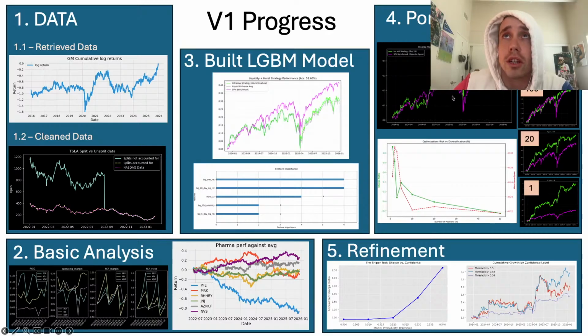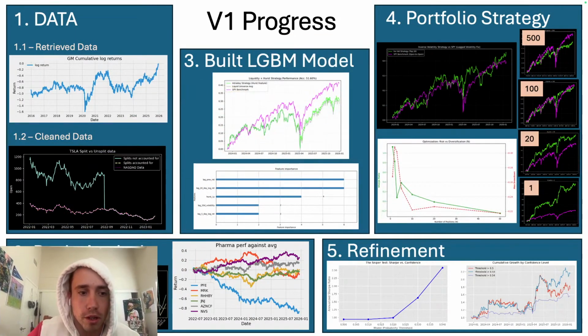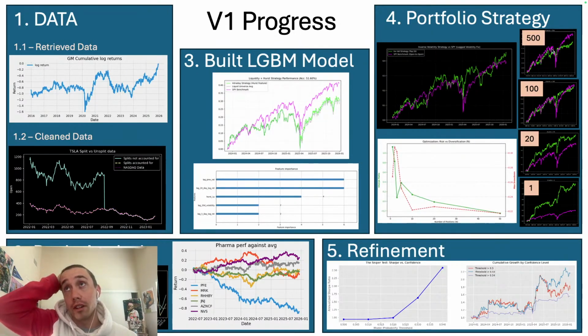This is how it worked. This was the first strategy I used. This strategy was a little bit different, but what I found really interesting is that the fewer stocks the portfolio strategy is picking, the better it performs. Let me move my window so that I'm not in the way. So up here you see 500. That's making 500 picks every single day.